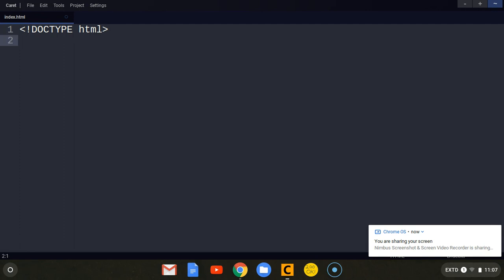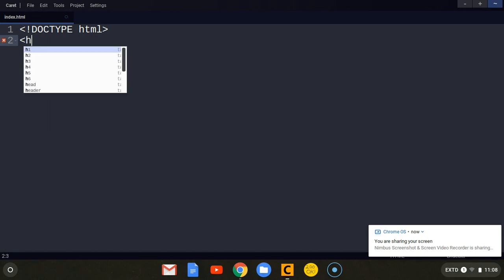Secondly, HTML has opening and closing tags. Though there are some tags that are self-closing, like the break tag, the horizontal rule tag, stuff like that. I'm going to leave links to some websites that will be teaching you much more about HTML, CSS, and JavaScript. I just want to show you how easy it is to work with these three languages.